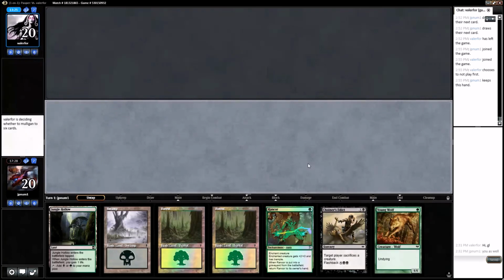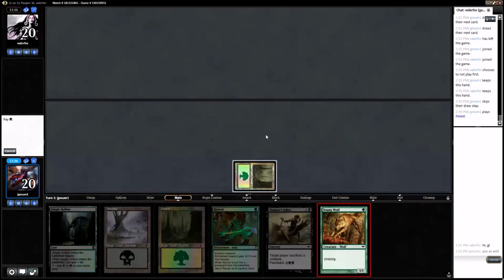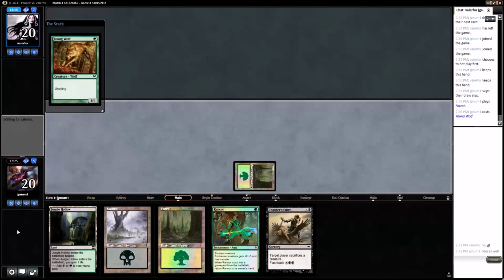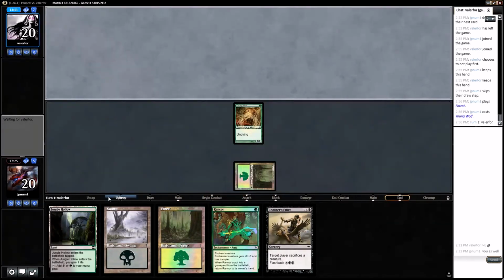Oh, my opponent lets me play first. Interesting. Never seen that one before. Play the Young Wolf on turn 1. Pass turn. Next turn, Jungle Hollow, then the Rancor. Hopefully they don't have a Duress.